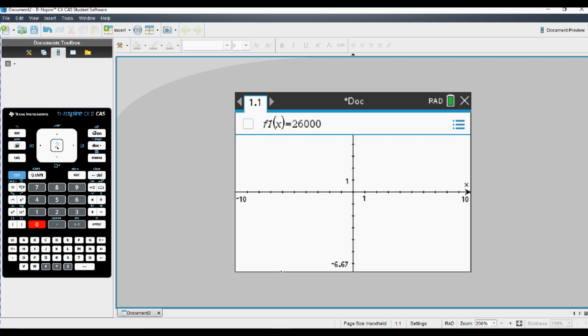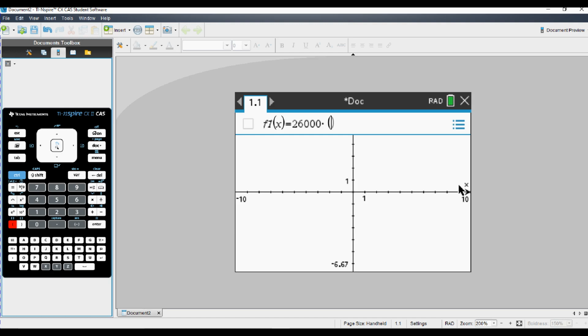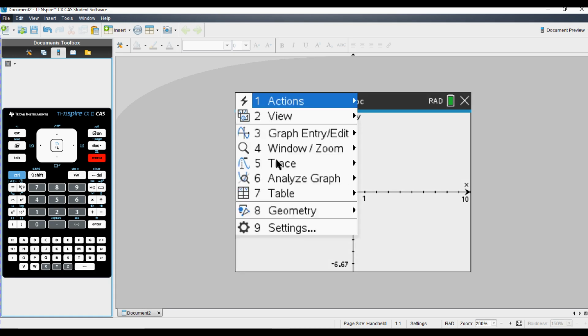Okay, so you need to press this multiplication from to the power minus 1 x. So remember, it's now not t, it's now x. Okay, so when you input the graph, you can't see it, right? Because sometimes the scale is not right. So you need to do the zoom.